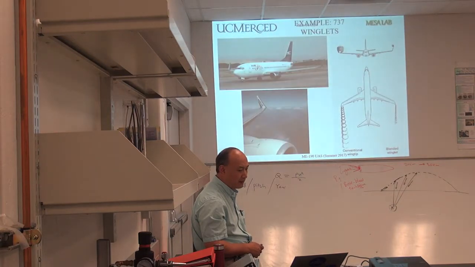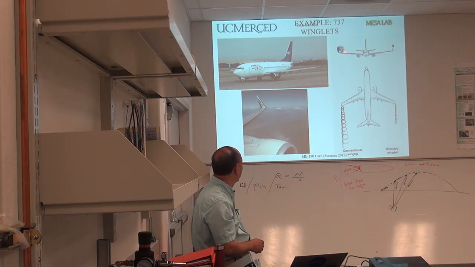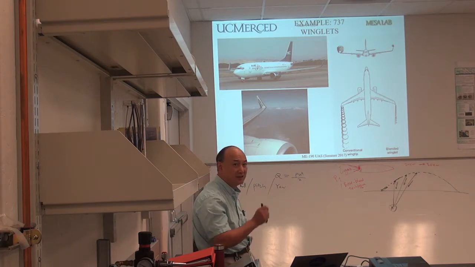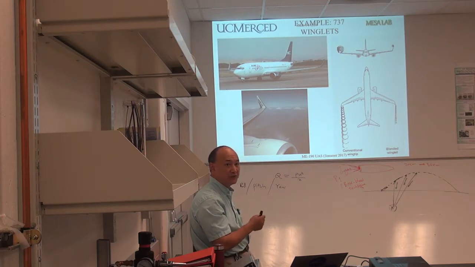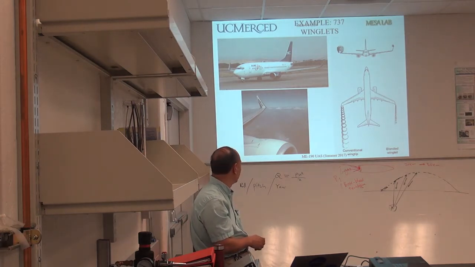In this case, like the Boeing 737, you always have this kind of downwash effect. Yours is a conventional wing tip. However, if you add a little bit of winglet, a small winglet, okay? Add a small one, then you will see that its downwashing is not that big. That will further increase the efficiency and reduce the drag.